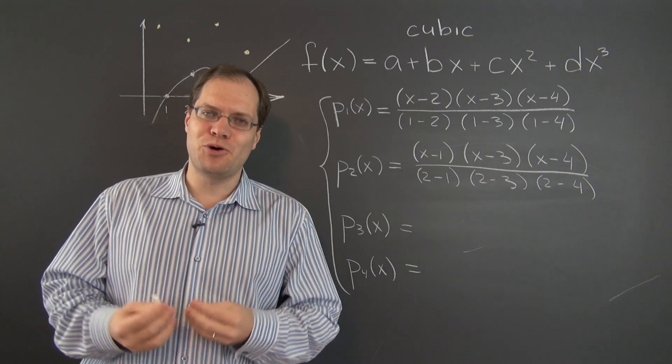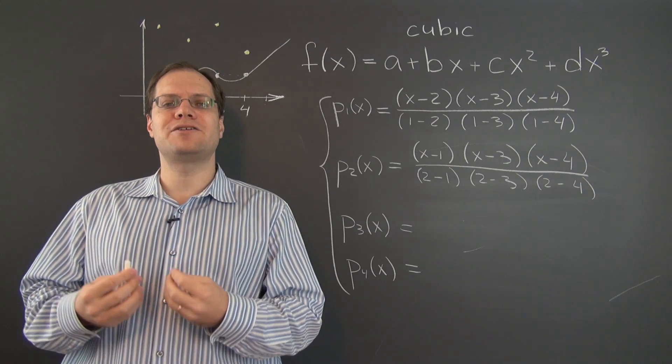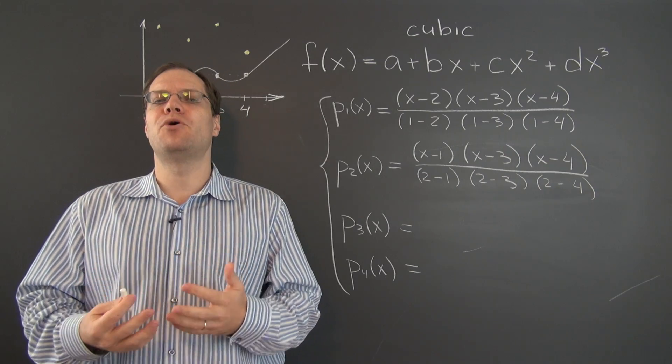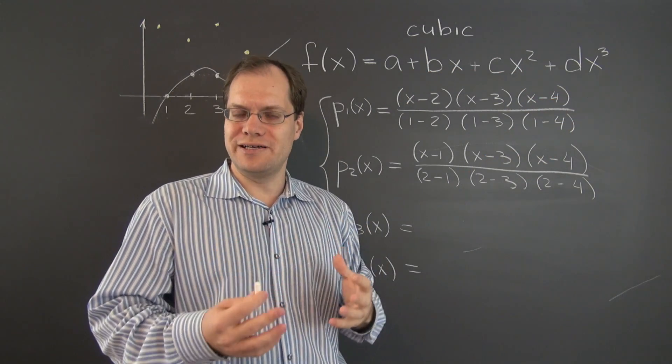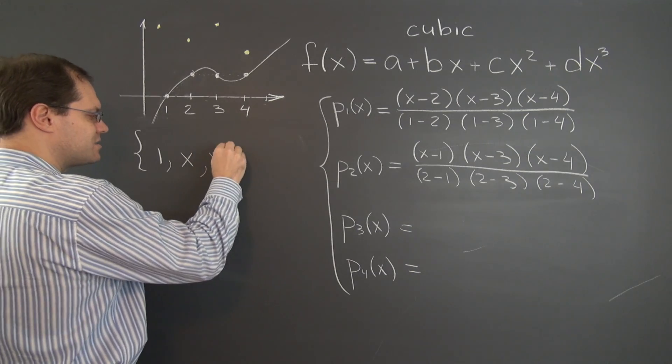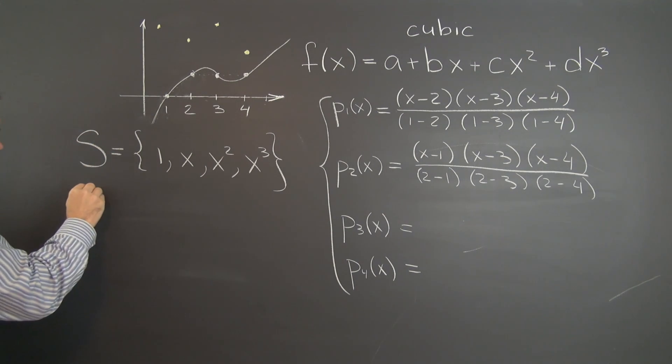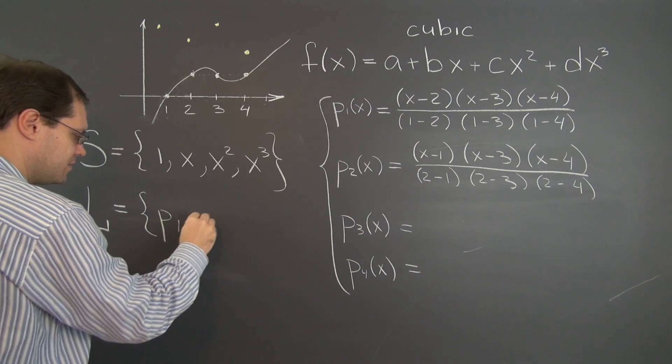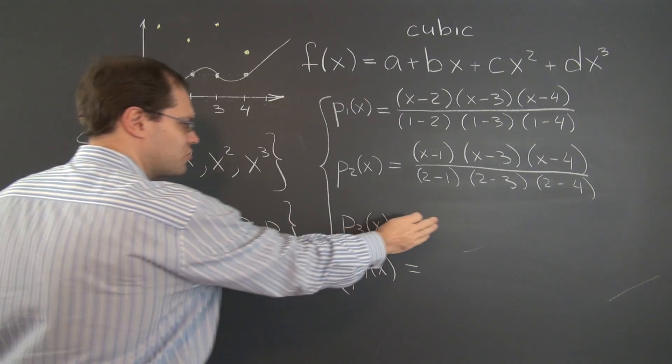So, let's now do the most important part, which is to interpret what just happened from the linear algebra point of view. And in order to do so, we have to go back to the concept of a basis. And we can describe the two approaches to polynomial interpolation that we now know from the point of view of two bases. When our initial focus was on the coefficients a, b, c, and d, which led to a linear system, which we then solved, we can think of it as working with the basis 1, x, x squared, and x cubed. And the alternative approach, so let's call this the standard basis. And in the alternative approach, we were dealing with the Lagrange basis that consisted of the polynomials p1, p2, p3, and p4, which you see partially on the right side of the board.